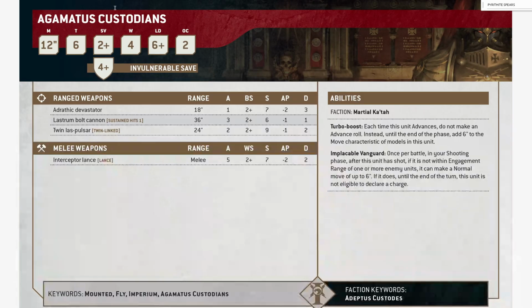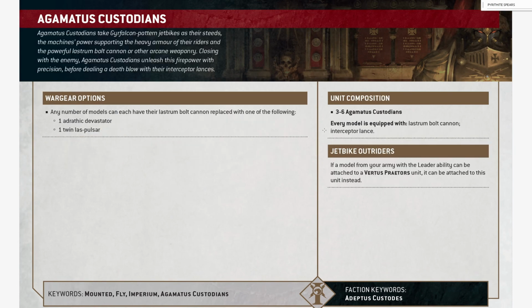Okay. Agmata Custodians are 240 points for 3. So they're 80 points per guy. Okay. I don't like them. They have a Lastrum Bolt Cannon and an Interceptor Lance. Any number of models can have their Bolt Cannon replaced with one of the following. Whatever. I guess... I don't know. Twin Pulsar?